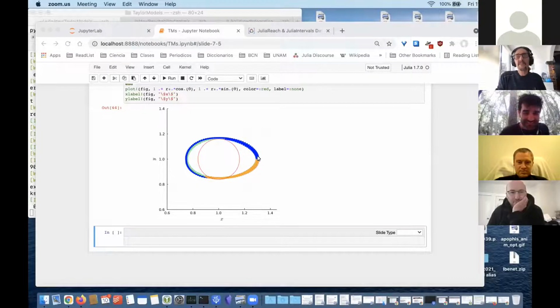So the validated solution, or the quasi-validated, I think that is proper language for this, is the blue one. On top of that, we are coloring things that actually get into this nonlinear boundary, which are almost tangential. You see these green or greenish blocks, which are entering in the upper part, and then the orange blocks, which are entering in the lower part. So I guess this can be reformulated in the contractor's language. I have no idea how to, but anyway, this is the way things are done.